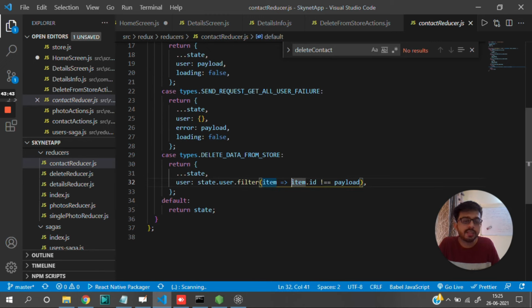So we have passed the payload ID as 1. Whenever 1 is equal to 1, it will filter that out, and which is not equal, like 2 is not equal to 1, 3 is not equal to 1, it will not remove, and it will give you the filtered list of items inside the user.